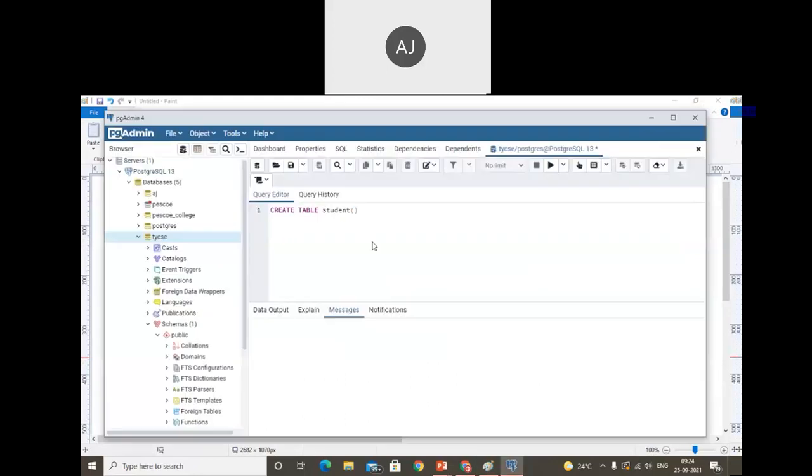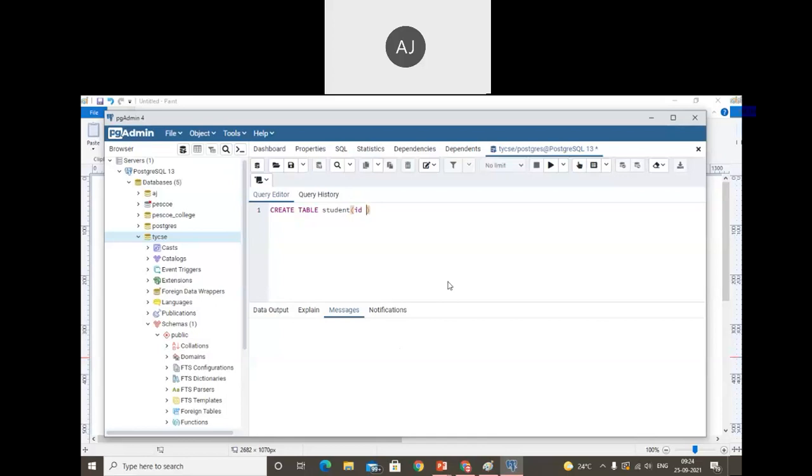Here, for example, we require the student's first attribute, which we can call ID. We did not want to complicate it by using an underscore. Just understand this is a very basic table that I want to create. Student ID. So what will be the type of ID?